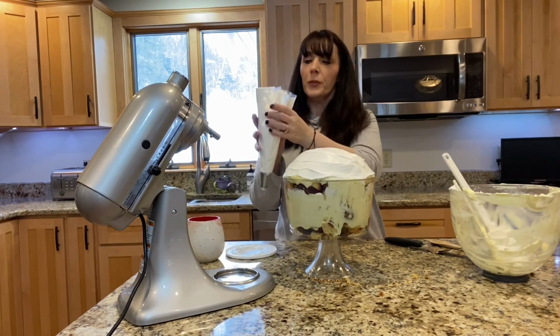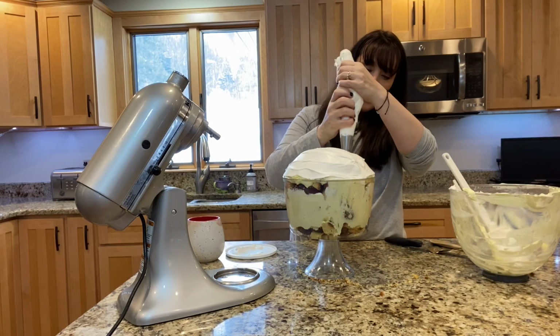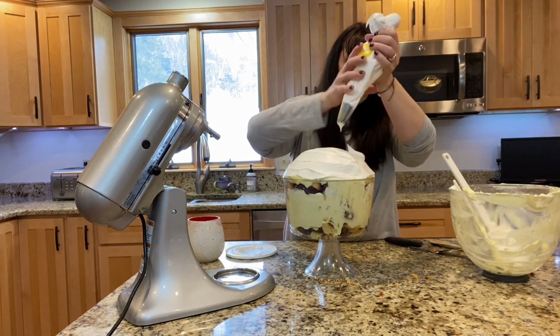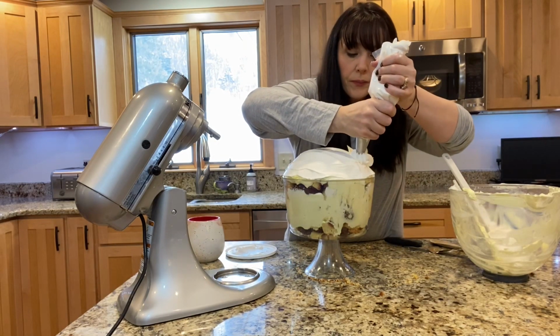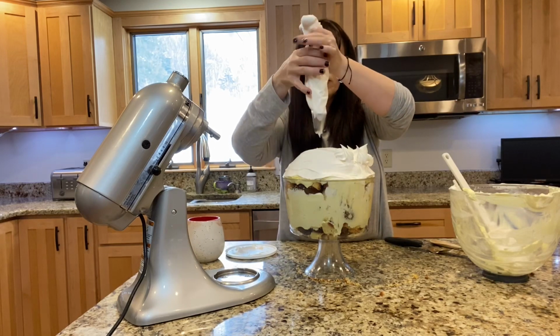So I saved a little bit of whipped cream to put in a piping bag with a large tip, just to decorate the side. I'm having an awful time, and I don't know how well this is gonna work out. It looks pretty, but I don't know how well it's gonna hold up because this is so overly full.